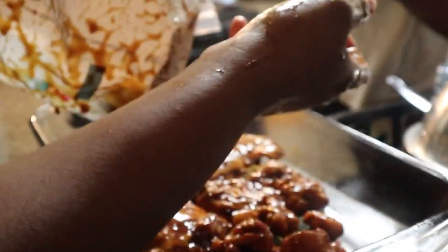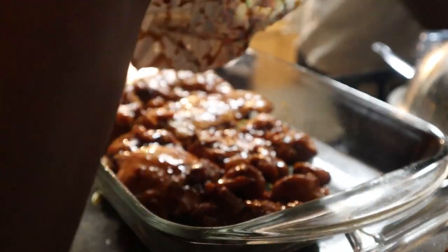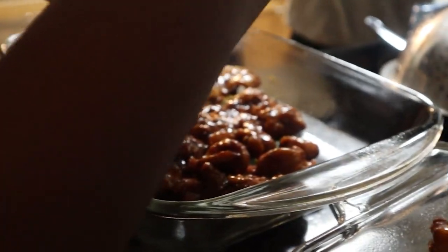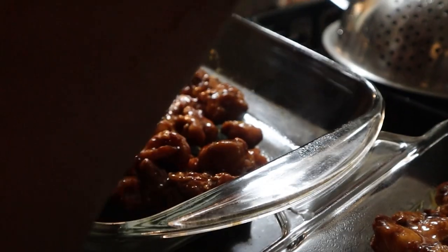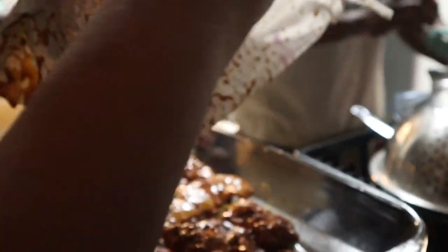My hands so dirty from grabbing the chicken. My hands messy. I do not use gloves in my own house. I'm just trying to scrape out some of this seasoning. So Tyson, if y'all ever see this video, please make some sauce on the side for this. Like, if I could just pick up an extra thing of sauce, put it in my veggies, if I cook veggies, or put it in my rice, that would be more convenient.